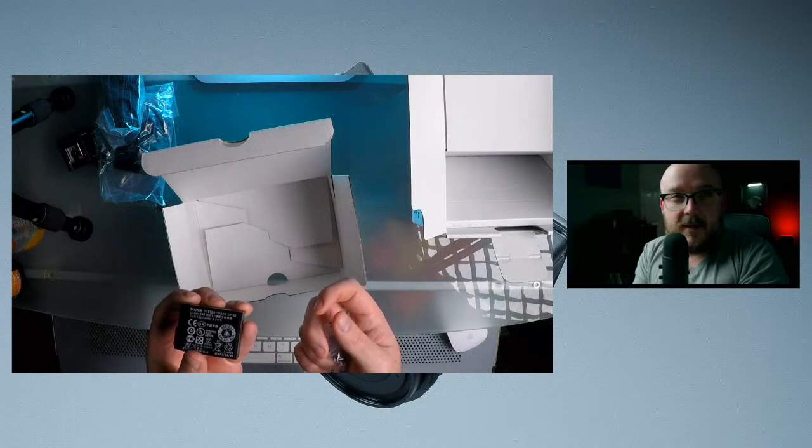Now this is one downside to the FP: the battery is a proprietary battery. I think there are a couple of brands online that have made a version of this, but for the most part it's a Sigma proprietary battery. I've heard it gets pretty decent battery life, maybe a couple hours, but that's what you got there. All right, so that's the first box.